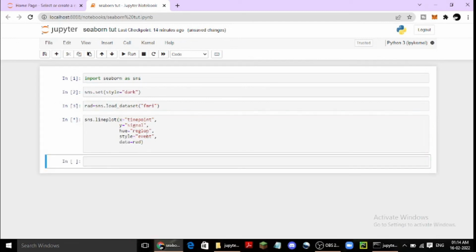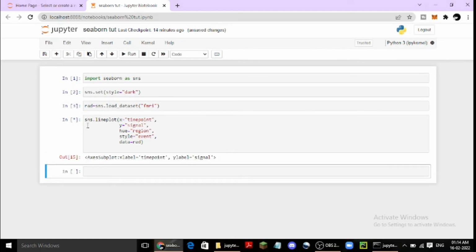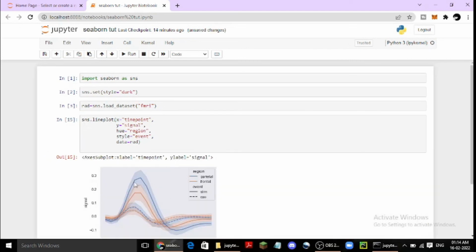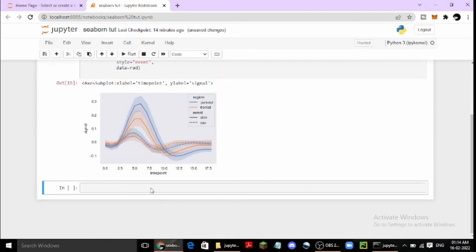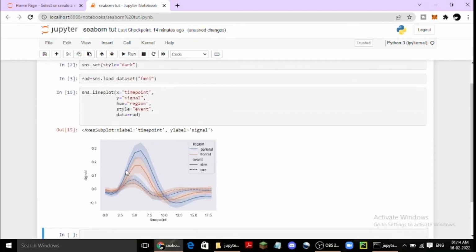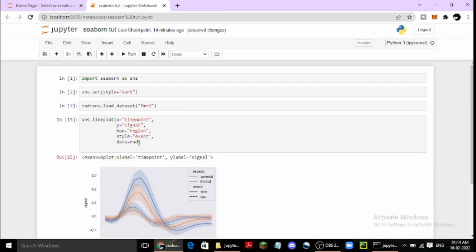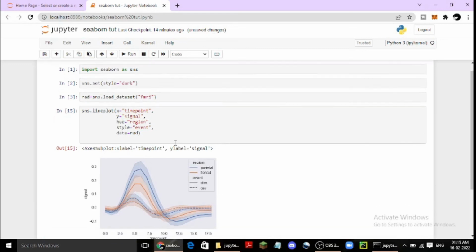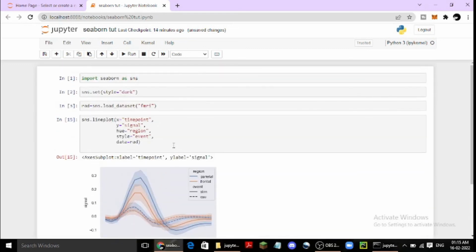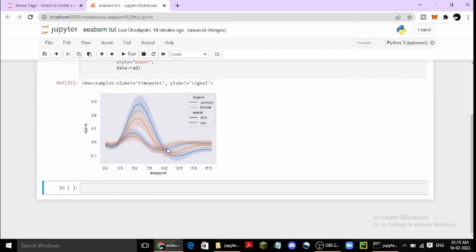Now if I do shift enter, line plot, now here you can see it has given us everything: signal, timepoint, x-axis, y-axis, the region also we have given, it has colored it, and there is event and there is data. So this was a basic line plot in seaborn.